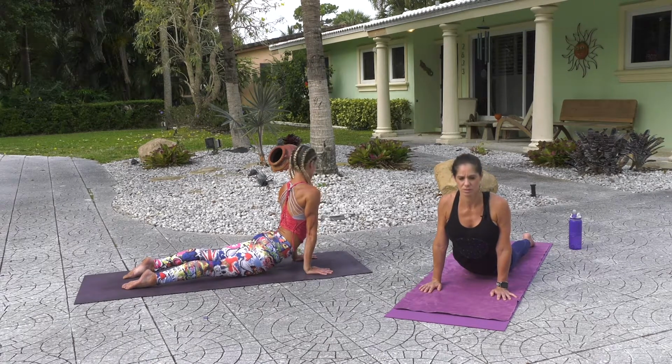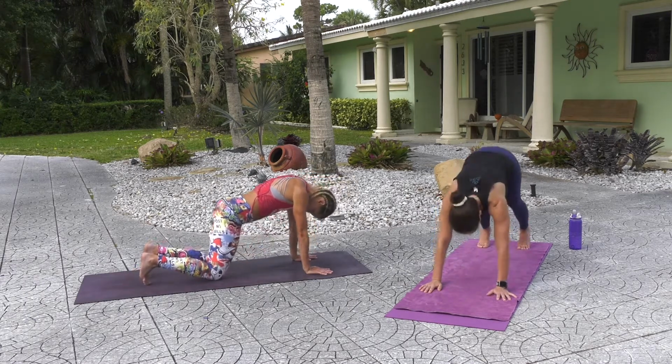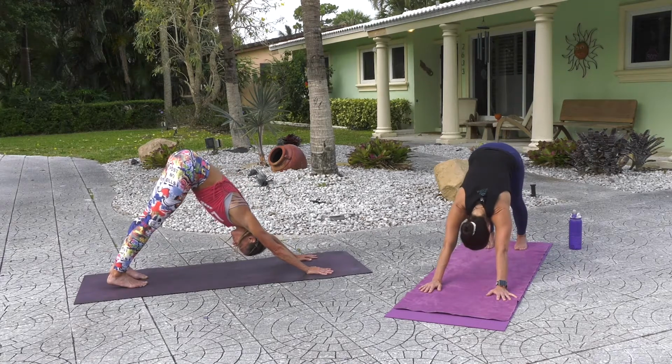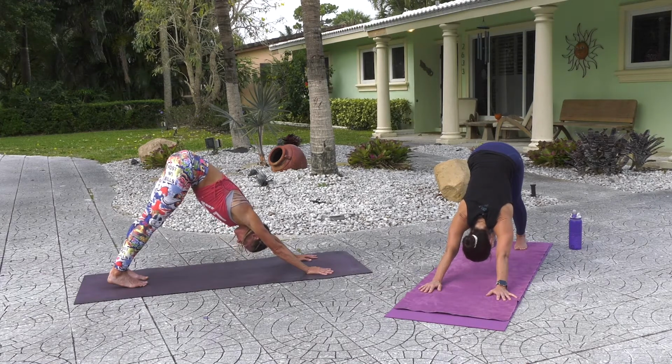And inhale back to center. We're going to tuck the toes. Come back to your down dog. Again, this is a resting pose. So if you ever need to take a break, down dog is a good place to do it. So you can hang out here if you need to.